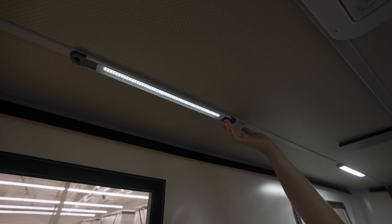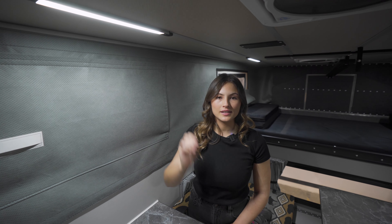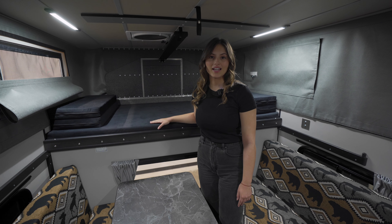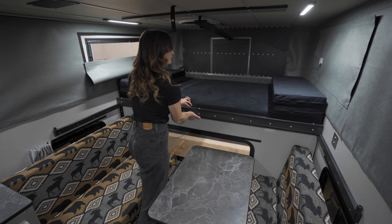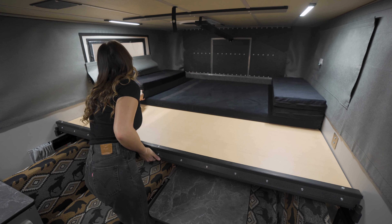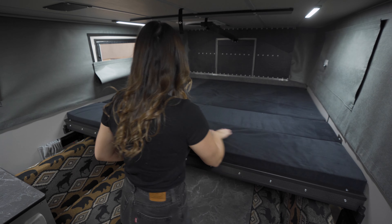There are four dimmable LED light strips on the ceiling of the camper as well as a powered roof fan. If you want added circulation, you can add another fan above the bed. Above the cab you'll find the slide-out bed. The queen size is standard, but in this model we have the full king slide-out option so you have the ability to sleep in any direction.